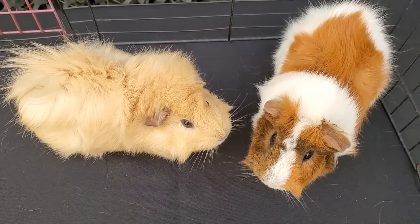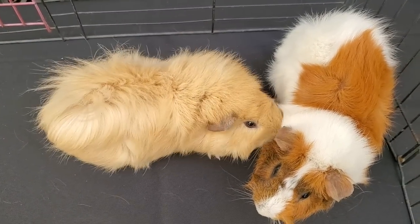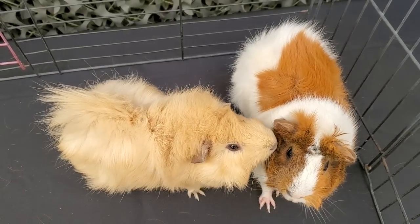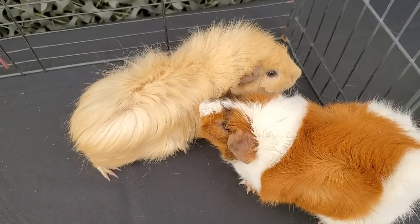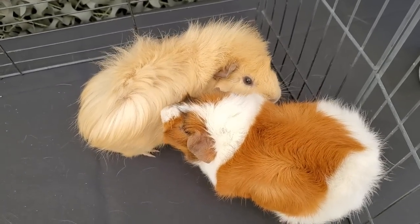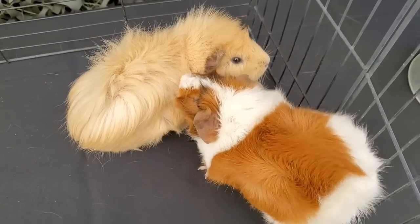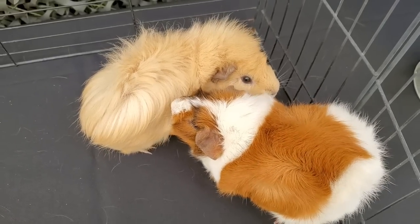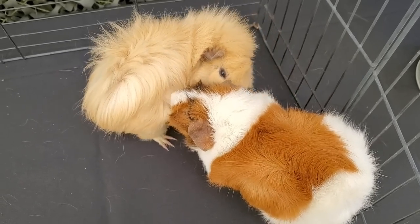But again, these two will probably duke it out as long as they don't get into a massive fight here in the next 20 minutes. They will probably just figure it out just fine over the next day. Because usually with females, the cage can be very unsettled. There is one that's kind of creating havoc everywhere, like a tornado tearing through the cage and upsetting everyone. And usually within 12 hours, everything is fine in their world. Everything is nice and calm.